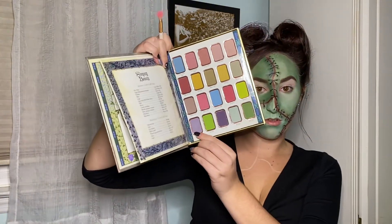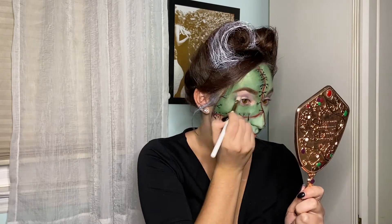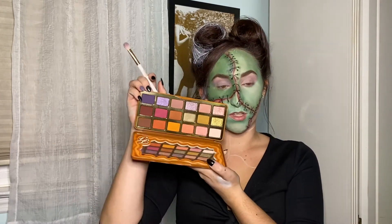Now we can start doing the eyes. Since I have this green, I feel like purple would be really fun, so I'm going to do a purplish pinup look. For a normal pinup you'd do more neutral tones, but because it's Halloween I want to have fun with a purple pinup eyeshadow look. The first color is from my Sleeping Beauty palette — a light purple — which I'm putting all over my entire eye up to my brow. Then I'm going into my Pumpkin Spice palette from Too Faced — it smells like pumpkin spice — and using the dark purple shade 'Spice of Life' in my crease.